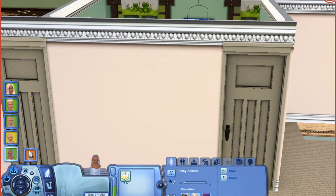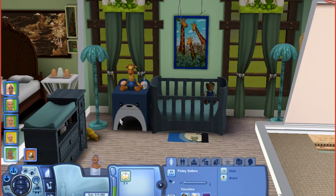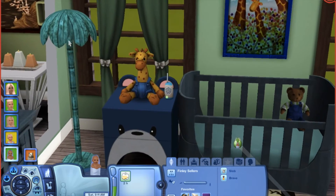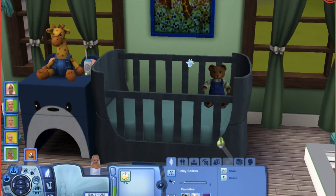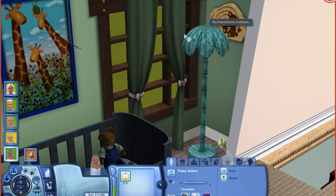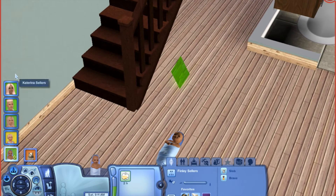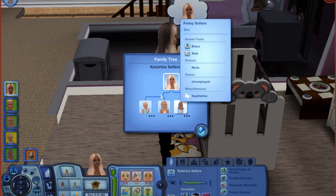This is his nursery. I love it — it is so cute. It's a green and blue theme with a greenish-gray changing table and crib, green curtains, and green walls. It's animal themed — we have a little giraffe, a giraffe painting that corresponds, a little bear statue and a bear in the crib, little frogs on the curtains, a little ducky, and a little owl on his rug. By far one of my favorite rooms I've decorated.